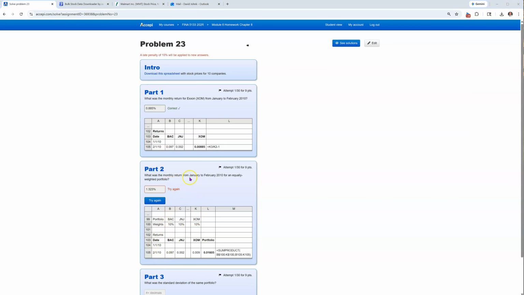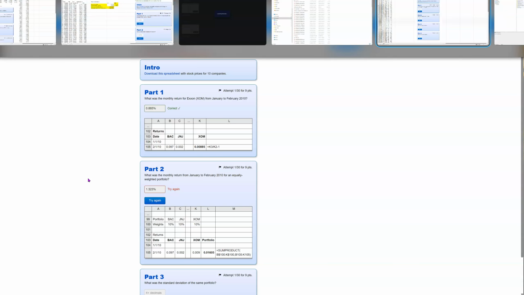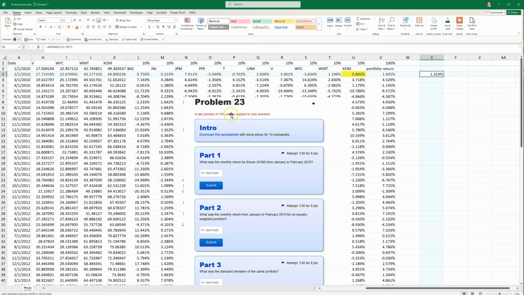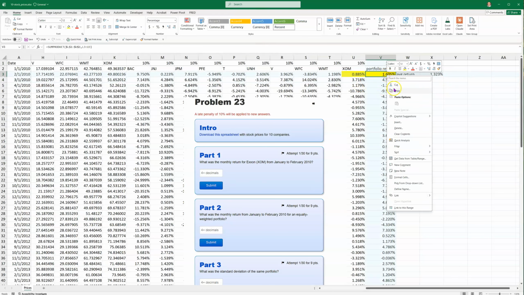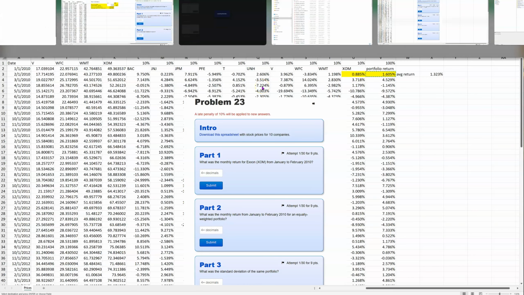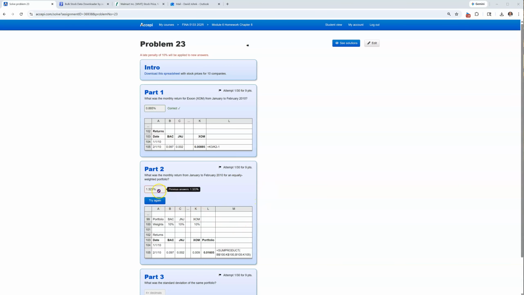Okay, so they just wanted January to February 2010. So I made a mistake. I was doing the whole portfolio. So what we want to do, they just want this return. I did the whole portfolio return, the average return. All right. So they just wanted this number. So let's try this number. Copy. Hopefully, let me put it in, since I cheated and looked at the answer. Oh, it gave it to us. It says 0.1605. That's what we had.